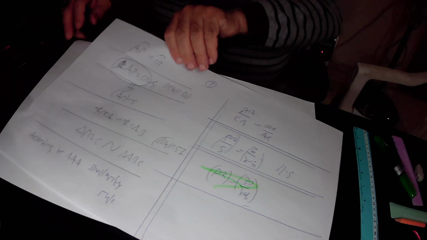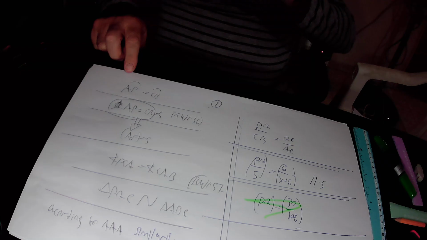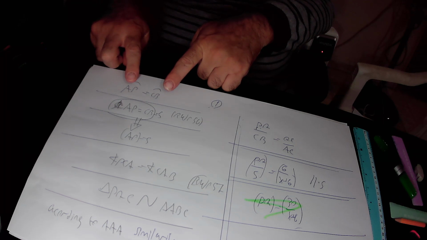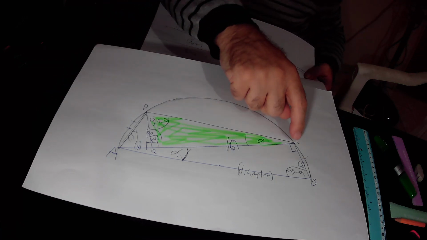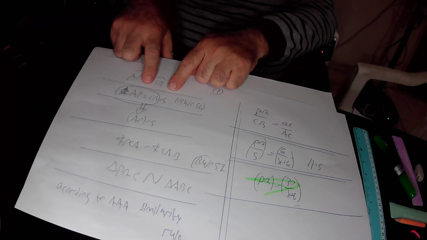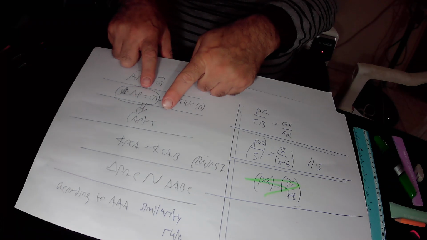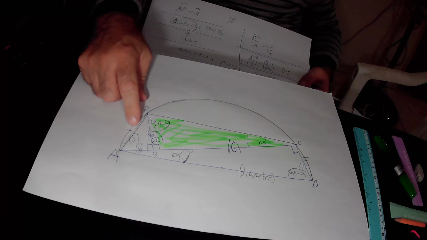Again, according to what is given, arc PA equals arc CB in length. According to rule 56, the corresponding chords of those two arcs must also be equal in length. That is to say, chord PA must be equal to chord CB in length according to rule 56. But it is given in the question that chord CB equals 5 units in length. So we can write that chord CB equals 5, and from the equation AP equals CB equals 5, we derive that chord AP must also be equal to 5 units in length. So here, chord PA is also equal to 5 units in length.